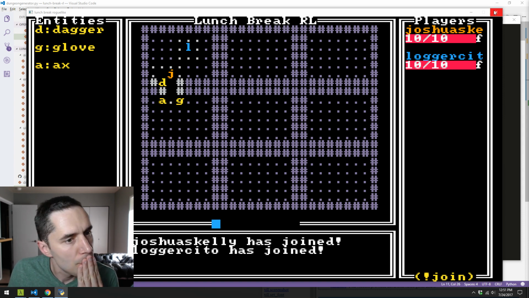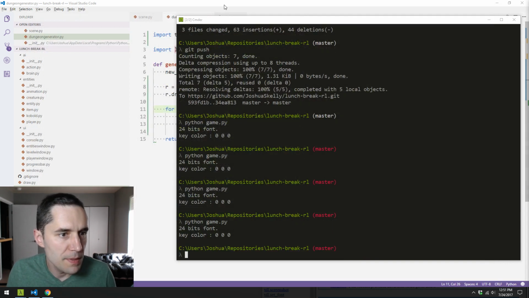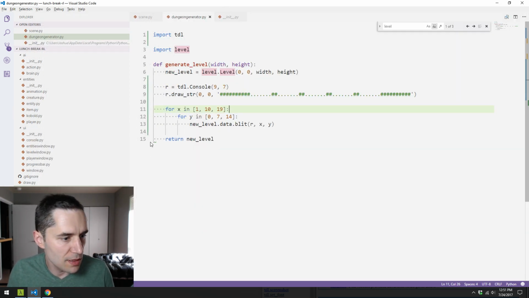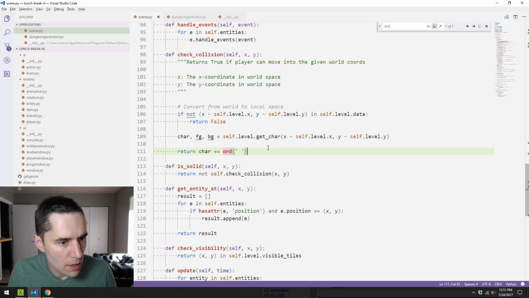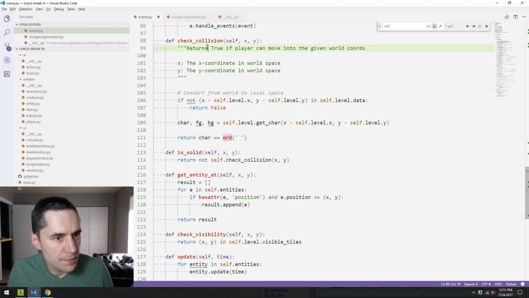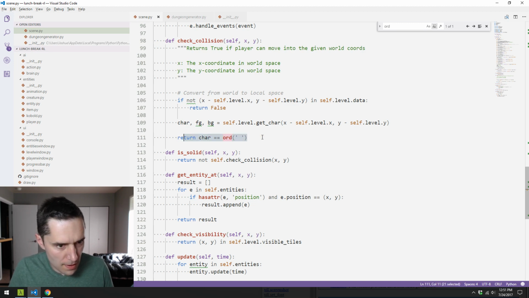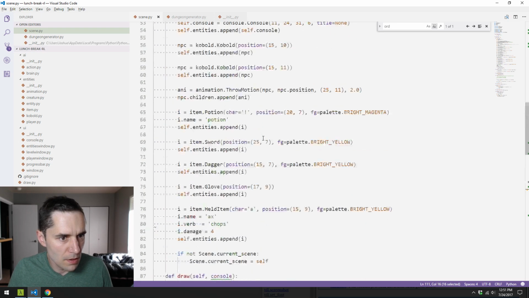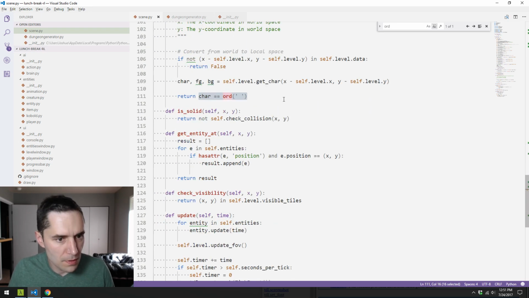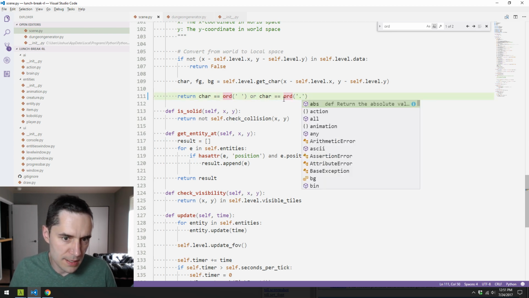Yeah, let me take a look at the collision code in the level, I believe, or scene. Check collision equals ord. I think I need to update this. I think I had it somewhere else, maybe. Maybe not. It equals this, or that.